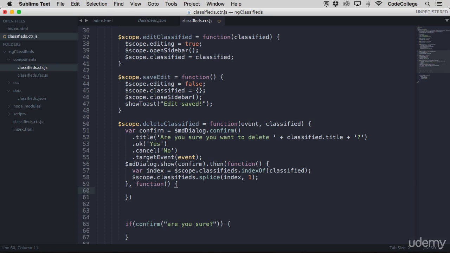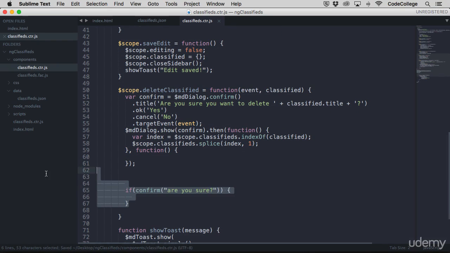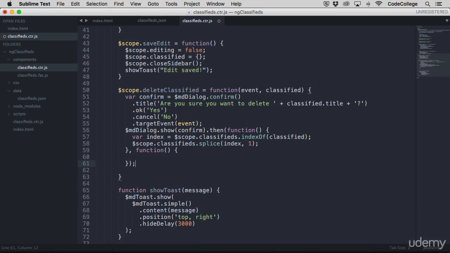And so in this function, we can define anything we want to happen if we clicked no, we don't want to delete. And so one thing we could do is we could attach a message. We could put some status message on scope, and then that can be equal to whatever we want. But let's just leave it blank for now. We don't really need to put a message just for this example. So let's save this. We need to get rid of this confirm dialog because we don't need that anymore.